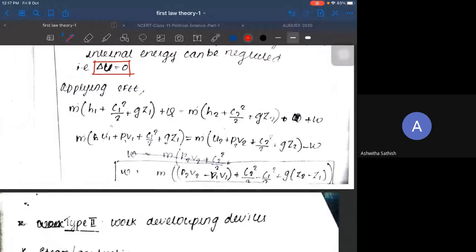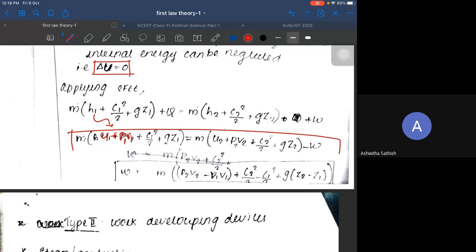you should not neglect the kinetic energies and potential energies over here. So what happens to it? You can just write here U1 plus P1 V1, just an expansion, going back one step in your SFEE derivation. In the SFEE derivation, you replaced U1 plus P1 V1 as H1. Now you are just replacing H1 with U1 plus P1 V1. So in this particular expression, just expand it and write the things.